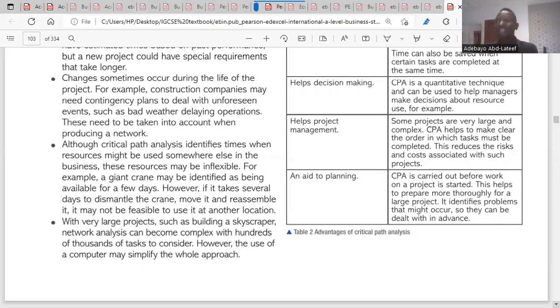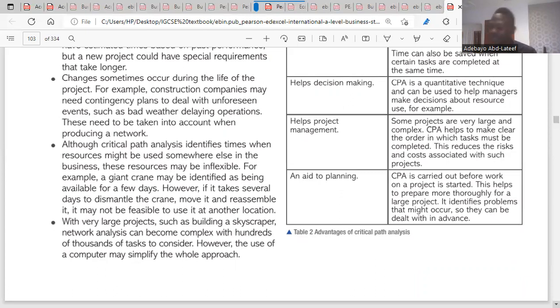All these tasks have to be put in order. When you're talking about a network, it's not just putting task A, task C, task D. It has to be in order. Task A has to finish in 3 days before going to task B. Task B and task C can be done at the same time, but task D will not be done without finishing task B or task C. So you have to put them in order, like A, B, C, D, E, F. When you have to break a large project into different tasks before combining them in order, it takes time and becomes more complex.